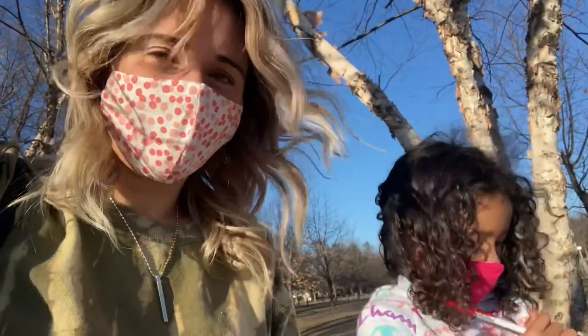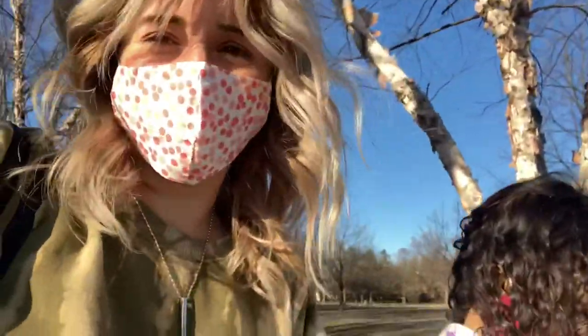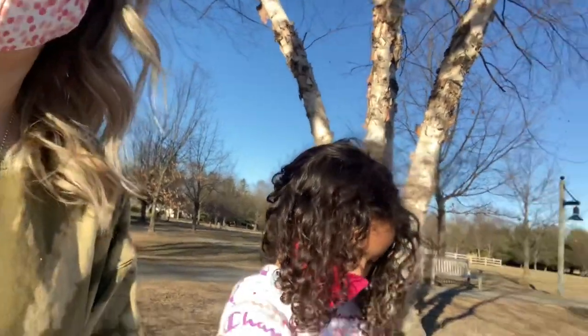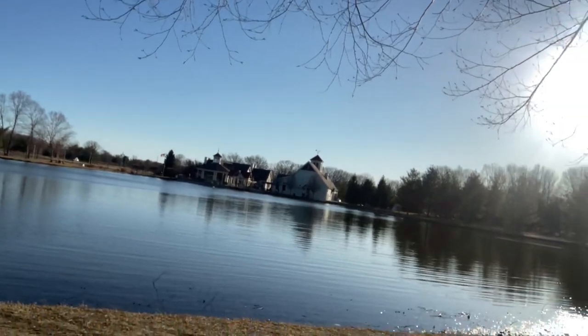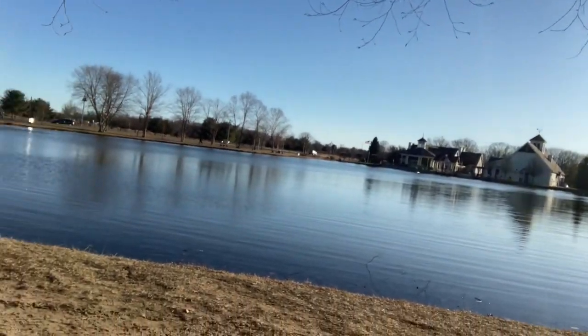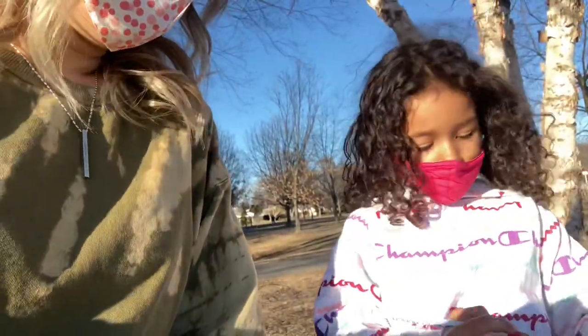So where have we been so far? So Gia found us a spot on this cool rock to sit. We've been looking for a spot around the pond, right, Deej? Yeah. We're right in front of the pond. So the pond is right here. We've observed a little bit. And so we're gonna keep going around the pond to see what we can find, right? And then find a spot we wanna stay for a while.